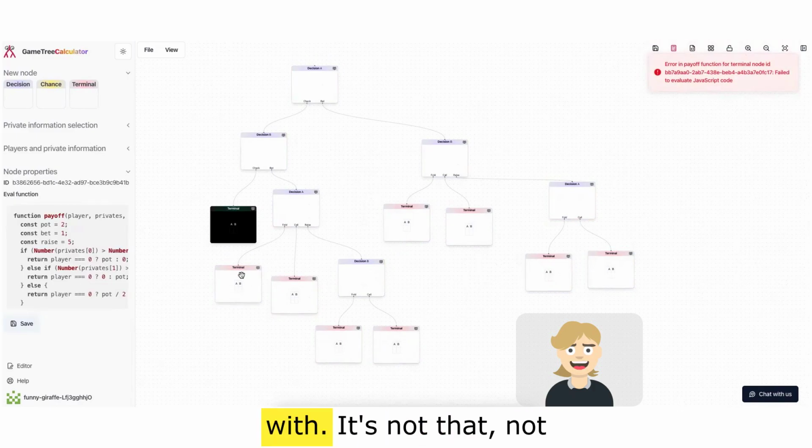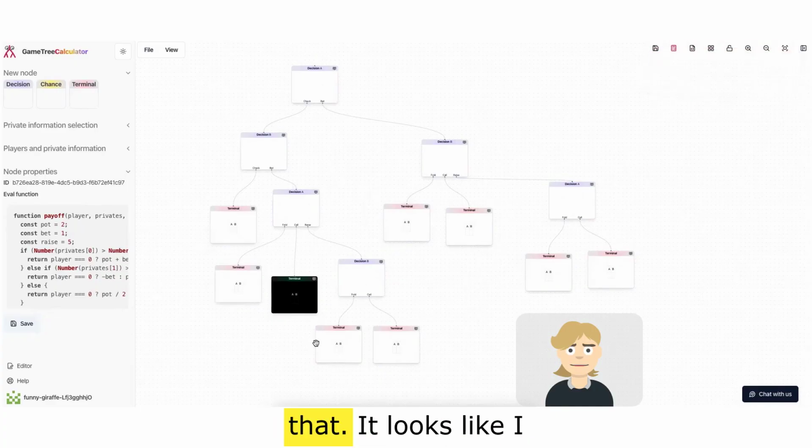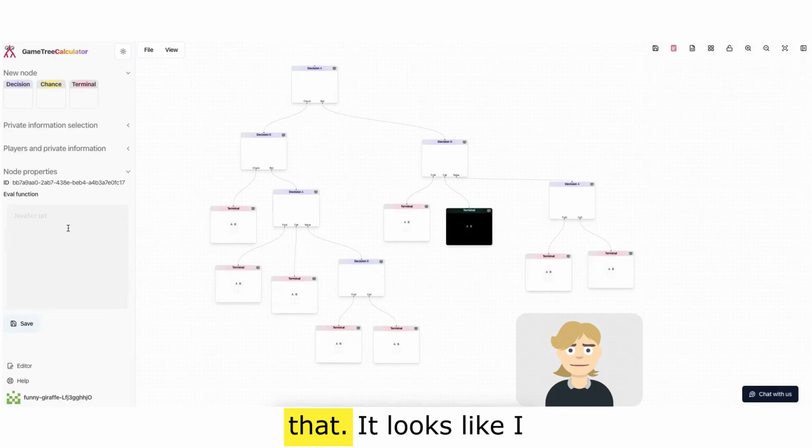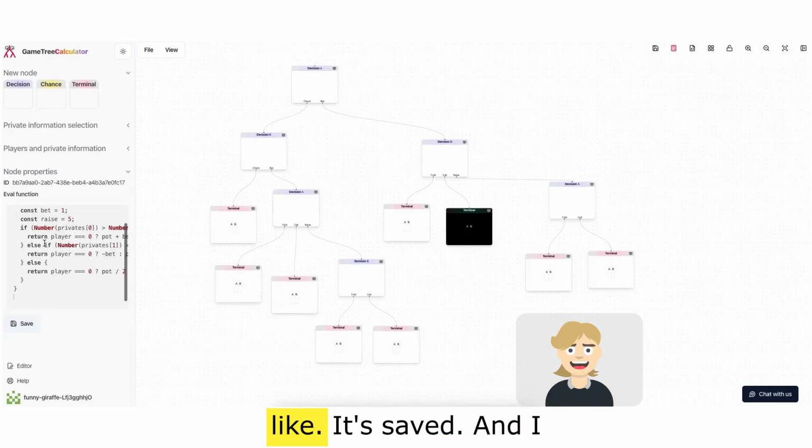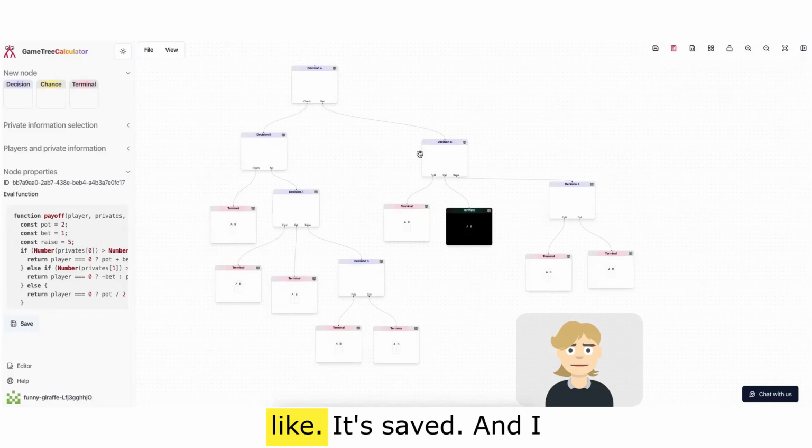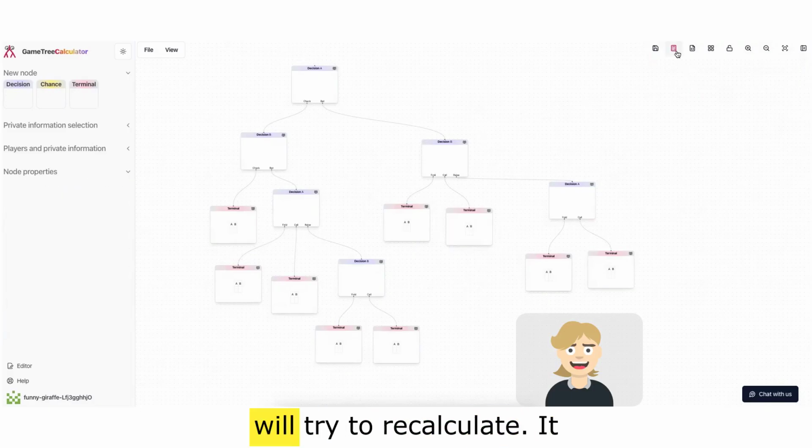BB7 it starts with. It's not that. It looks like I did not save this terminal node. I'll go ahead and paste what this should look like. It's saved, and I will try to recalculate.